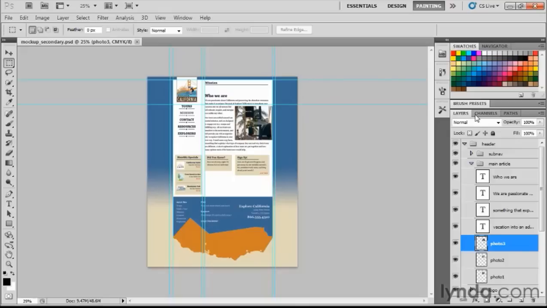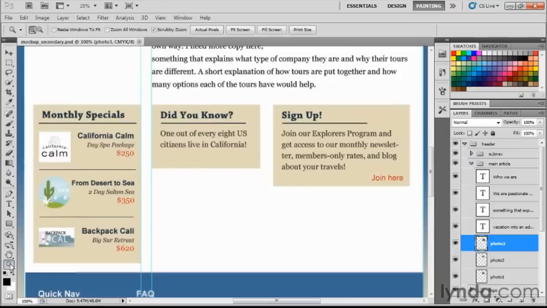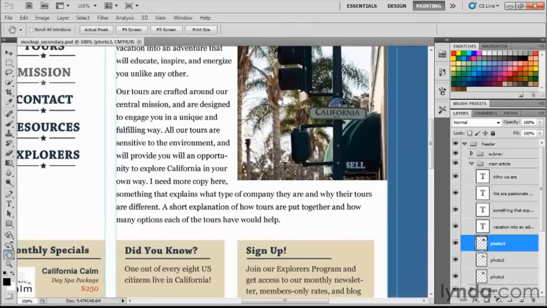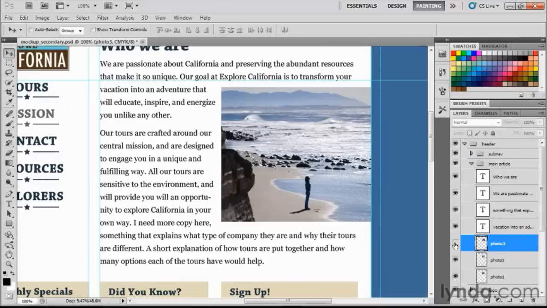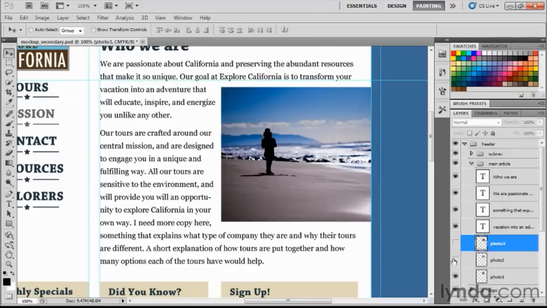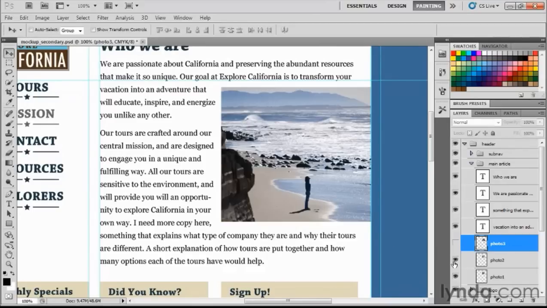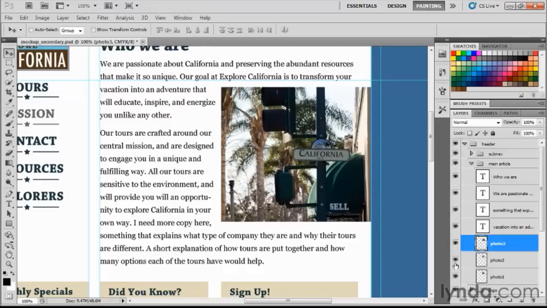Okay, so here we're seeing a full-page mockup of this page as we were designing it, and I'm going to zoom up on this and move up so that I can see these accent photos. When the designer was doing this, they were deciding between either the California street image, the image of this person on the beach, or another image of that person on the beach. So we've got 3 images there that we just couldn't make a decision for, so they left them all in there. Now maybe we want to see what they would look like inserted into the finished page.